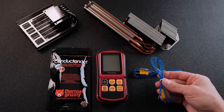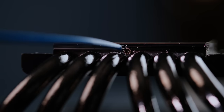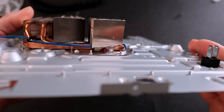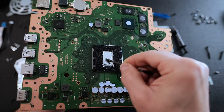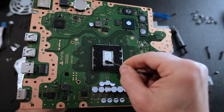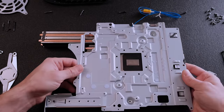I wanted to compare the thermal performance of the two systems as fairly as possible, so I embedded temperature probes into the heat sinks themselves directly above the SoC. The PS5 does not have a temperature monitoring feature. I did my best to place the probes in a similar location relative to the SoC on the heatsink cold plate. Keep in mind that I had to reapply the liquid metal to the stock PS5 after embedding the probes, and the reapplication most likely improved the results since it was done correctly this time.